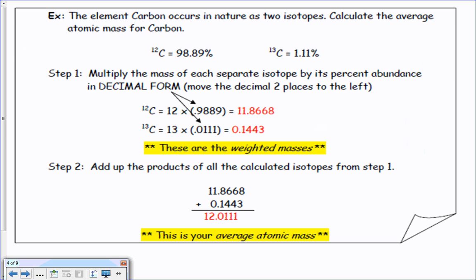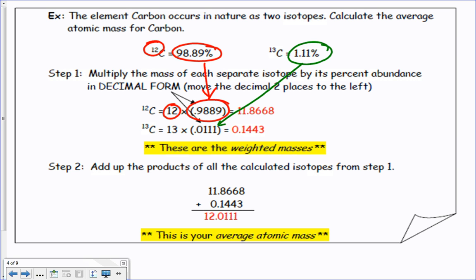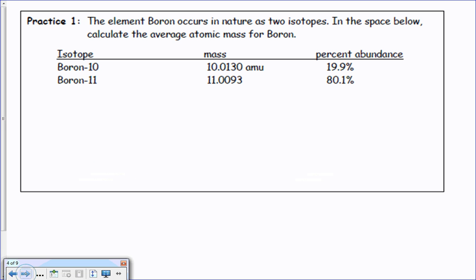So here it's broken down for you. You'll see that the percent carbon at 12, I get 12 times the decimal. So this is already divided by 100. And again here, when I divide this 1.11 by 100, I get 0.011. So you need to be able to do that without any issues. I take my numbers, I add them together. That's pretty much in bulk how we do it. So let's try our own.